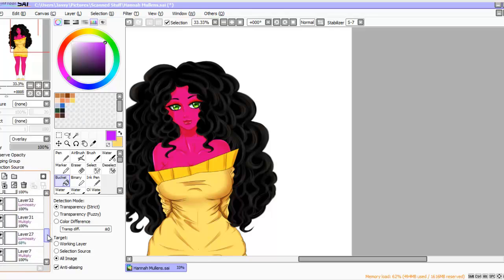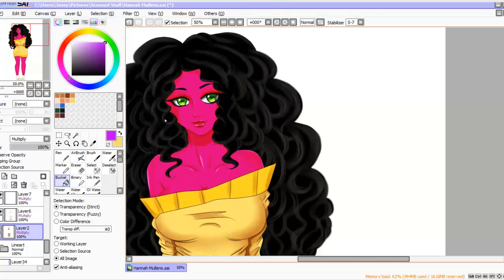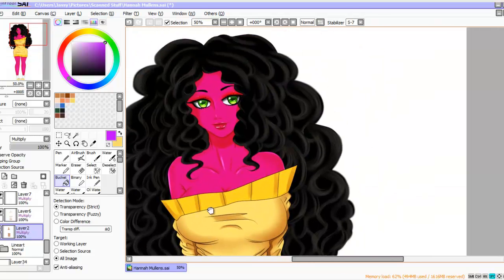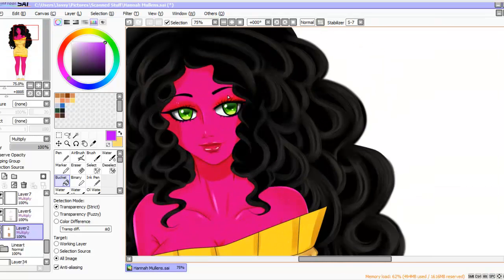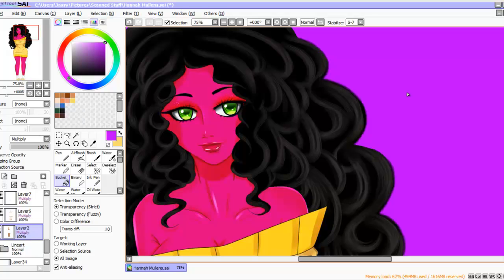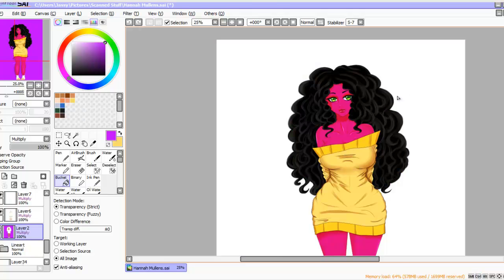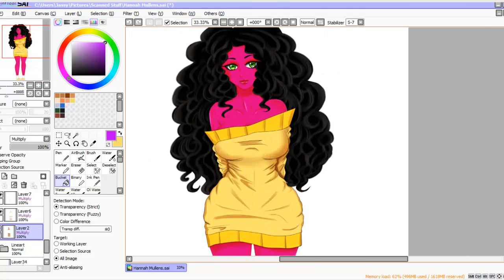Say when you put a base color, because this is the main base color here, say you put a base color on your character when everything is inked. And also, another thing before I go any further, when you ink, make sure everything is closed. Make sure that your line art is closed. If it's not closed, you're gonna see this, and you don't want to see that. So no. Make sure everything is closed.